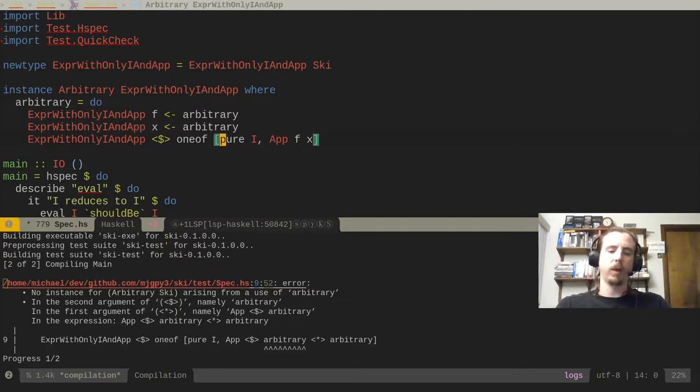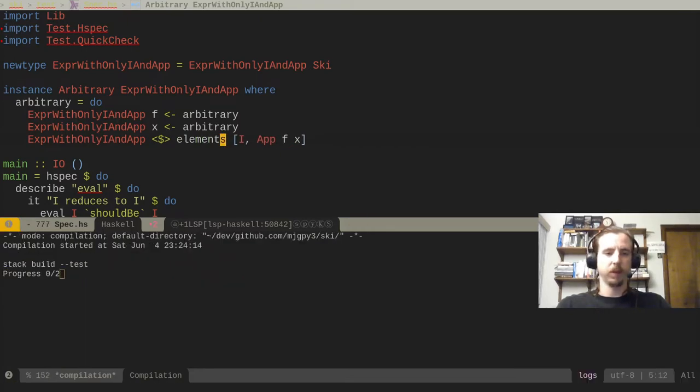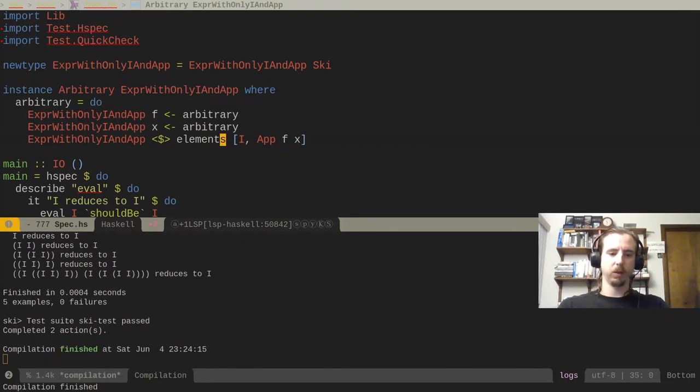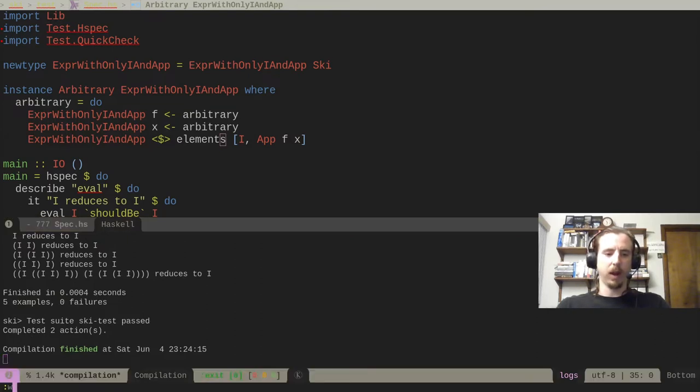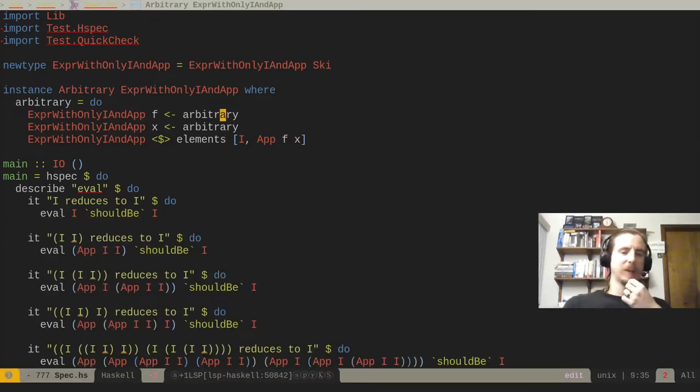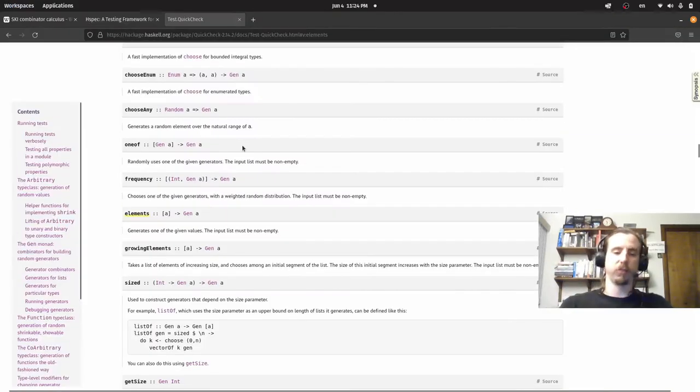And now we are in a world where we actually want to bring this back to elements. Let's see how we did. I think we're pretty close. Okay, we are. We got it. So this should now give us a tree back of only I and app. Of course, that's all our data structure actually has. I should have said this earlier, but we're going to add more to it soon. So I want to make this test still a thing in the future.